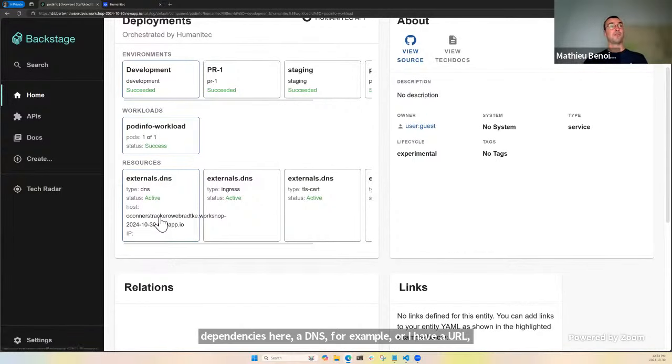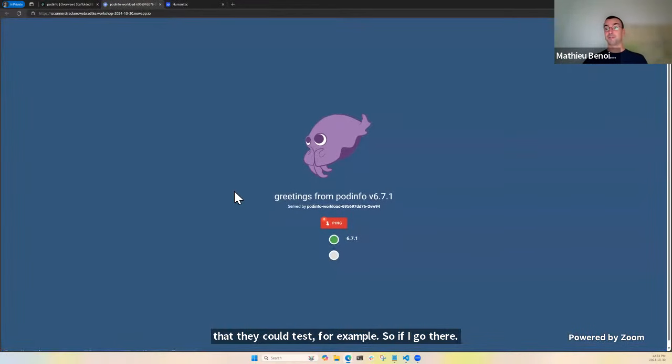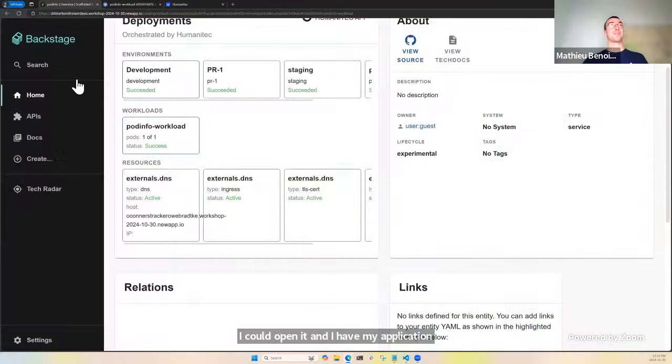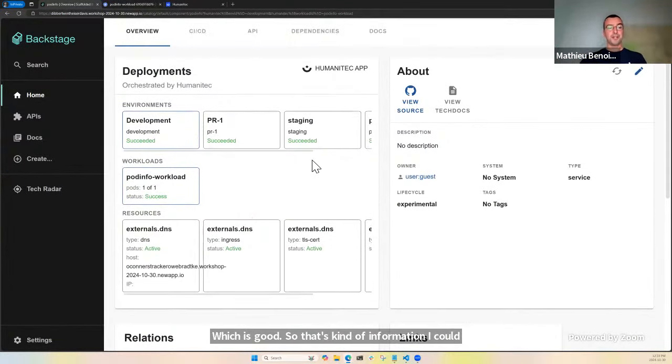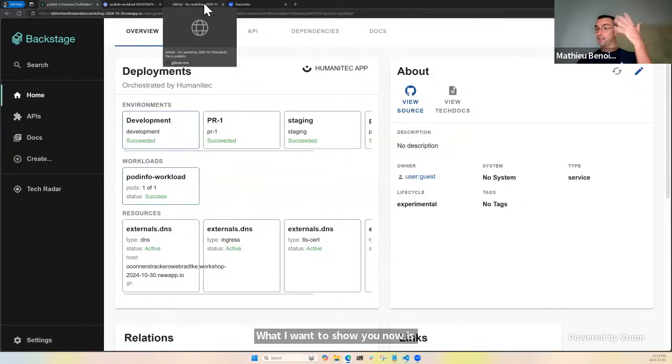So if I go there, I could open it, and I have my application running, which is good. So that's the kind of information I could have, right? And here, what I want to show you now is, from this, I could go, for example, to GitHub, because Backstage could have interaction with GitHub.